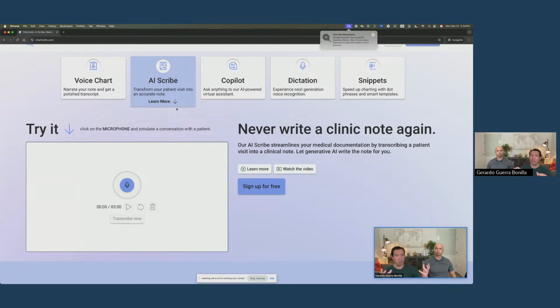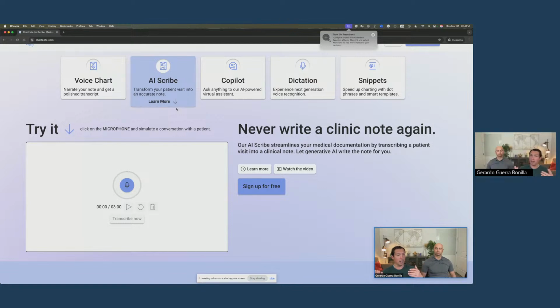But some users really want to customize their notes so it looks the way they write it. It can be that you want different sections, or you maybe want a section to have a very specific style. For example, some doctors like the subjective portion or the HPI to be a narrative style.